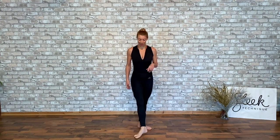The same thing derrière, but in the complete reverse. If you led with the foot derrière, you would be rotated inwards. What I want you to get the feeling of in développé derrière is leading with the knee. So the knee leads out, knee leads out, knee leads out, so you have rotation into that hip socket in the arabesque.